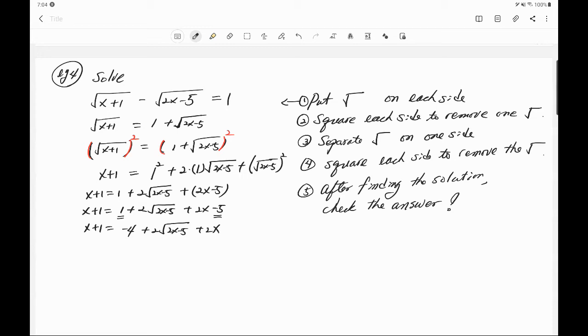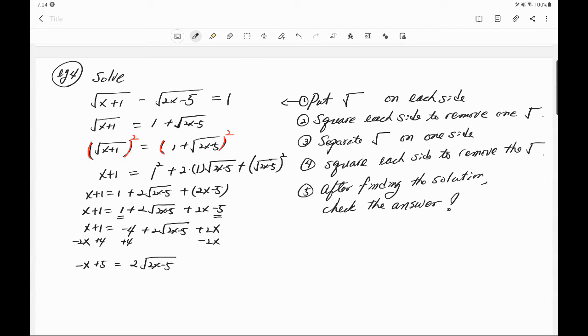All right, then we have 1 square root left. So there were 2 square roots, two radicals. So we have only 1 radical left. So what we're going to do is leave the square root term alone and then move other terms to the left. Okay, so minus 2x each side. Then this will make negative x, and then plus 4 each side. So this will be plus 5. So we have only 2 times square root of 2x minus 5.